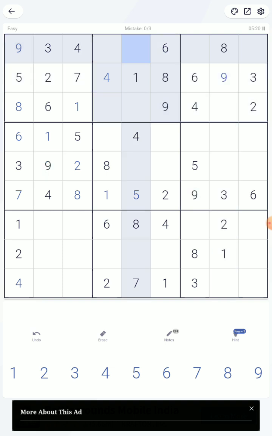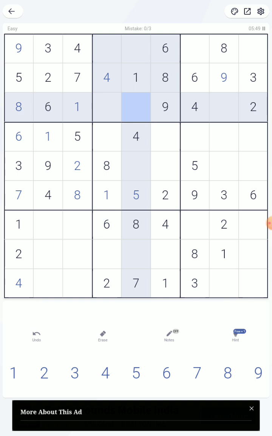Then we'll fill this particular block. 1, 2. 1 is already present, so 2, 3, 5 and 7 should be filled. We can't fill 3 in this particular row. We have 2 places for 3. Then we'll go with 5. We can't fill 5 here, and we can't fill 5 here and here.